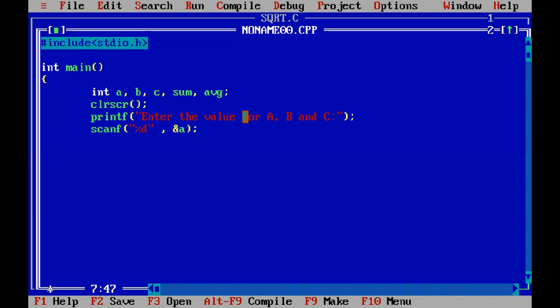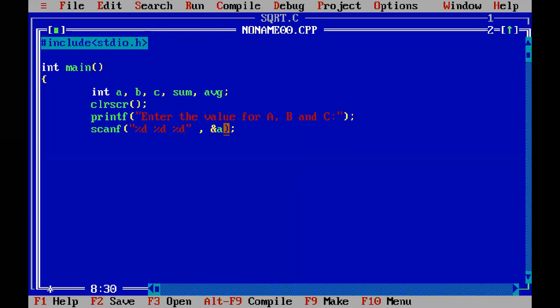So you don't need any other extra printf statements. Whatever you have written, that will be displayed. And talking about the scanf statement, it is fine, you can also add here, because we are to read 3 variables together, 3 values together. So you have to write 3 %d's here. Then first %d is for ampersand a.